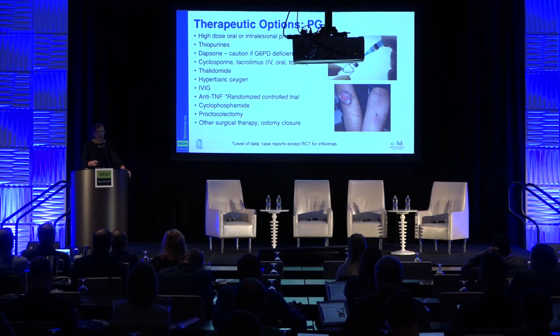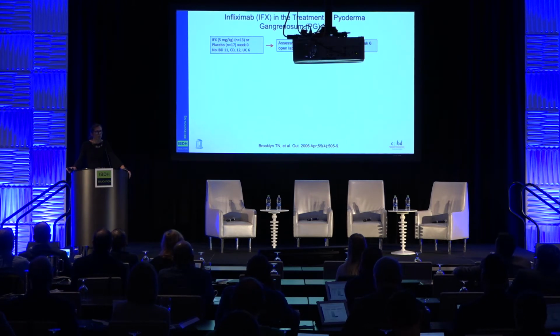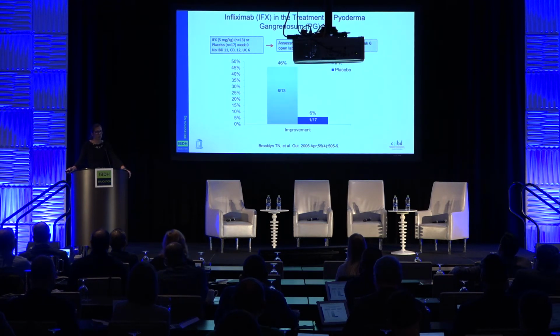This is the only randomized controlled trial data that we have for pyoderma, so I wanted to go over that with you. So this was infliximab in the treatment of pyoderma, and individuals were given either infliximab or placebo, and they assessed at week 2 for response of the pyoderma, and then a reassessment at week 6. And after that first assessment, individuals were given open-label infliximab.